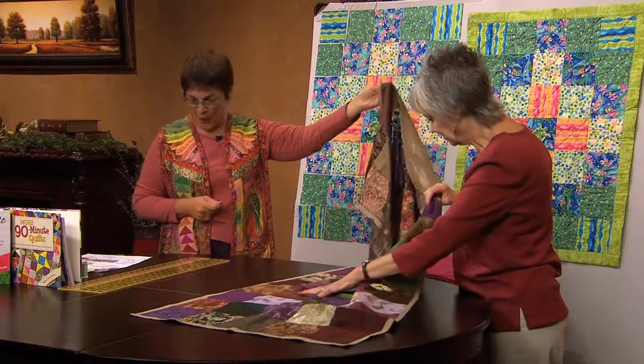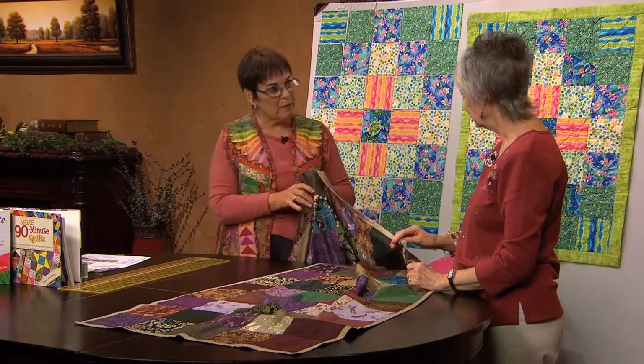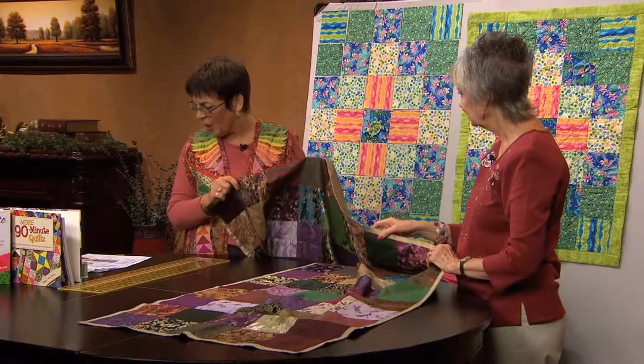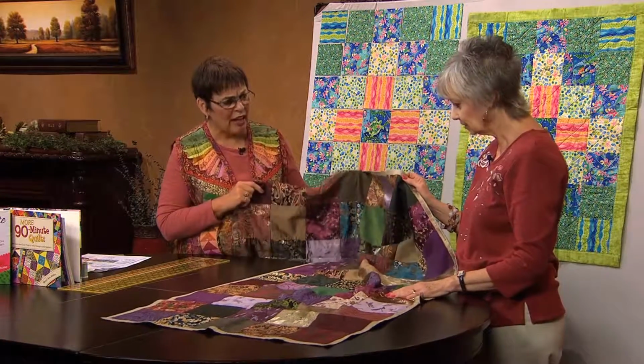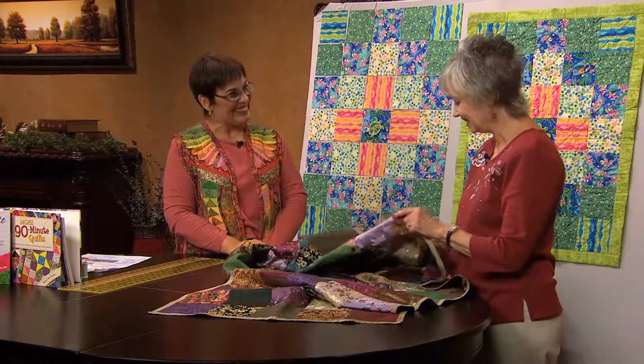So this is called Silk Sophistication, and it's in my first book, 90-Minute Quilts. It's in the back of the book. It's an advanced project because it's larger. Well, I surely do appreciate you being here and showing us. I never thought it would have been possible to make a quilt in 90 minutes, but it is. You can. Thank you.